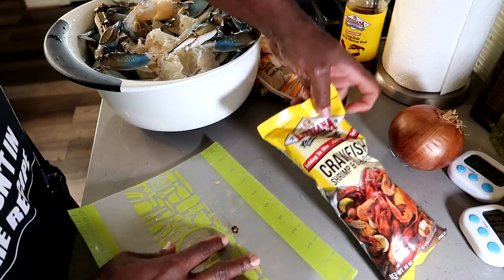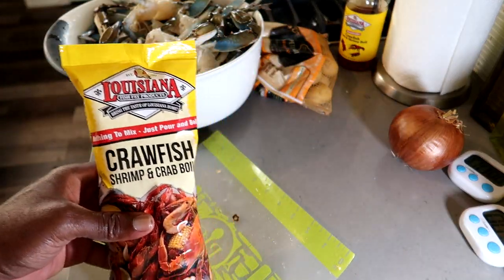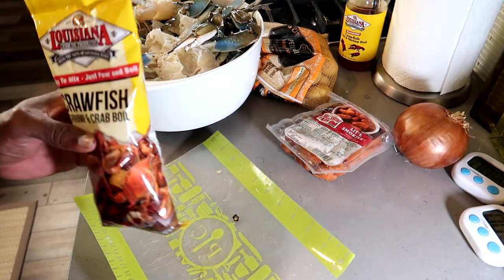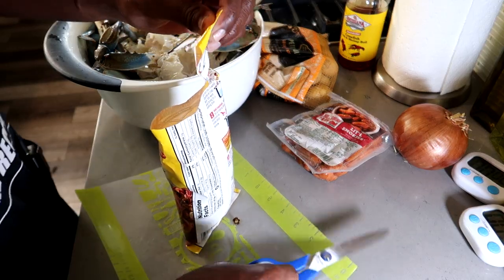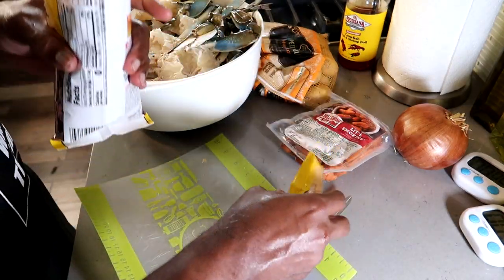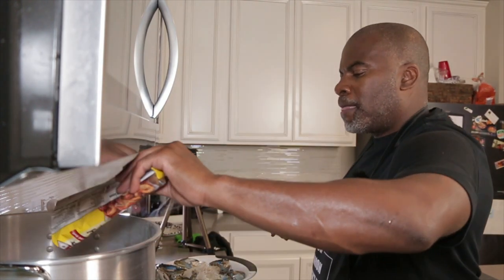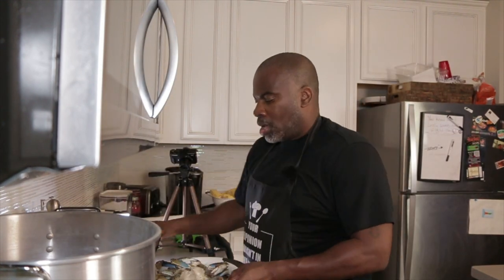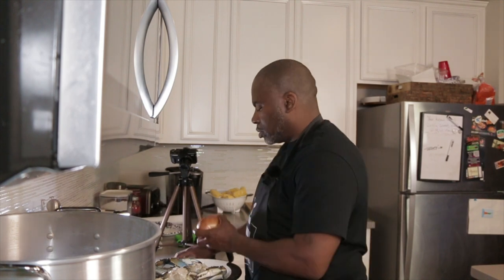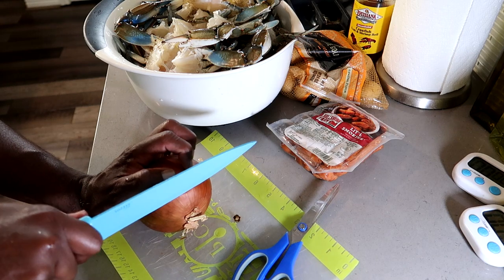Got our lemon. Next, the star of the show, Louisiana crawfish boil. Okay, see here. I'm not sure how much you're supposed to use, but I'll just put the whole thing in there, to be honest with you. There we go. 1 of those. All right, so we got the Louisiana crawfish boil. Gonna throw an onion in there too, just for show.